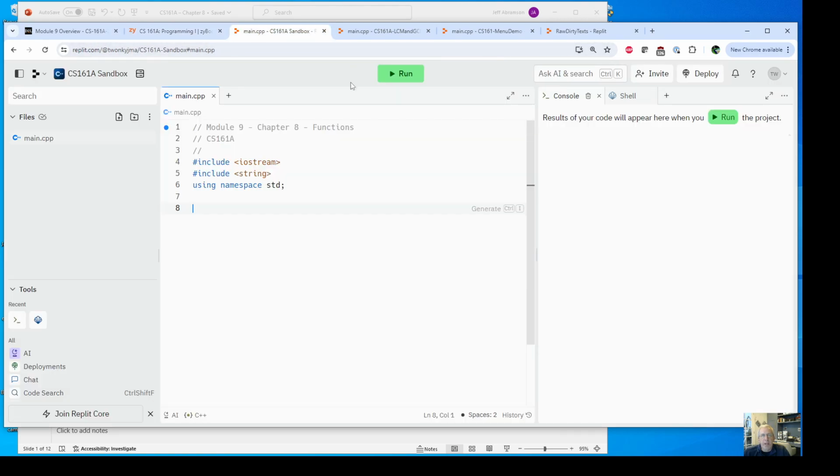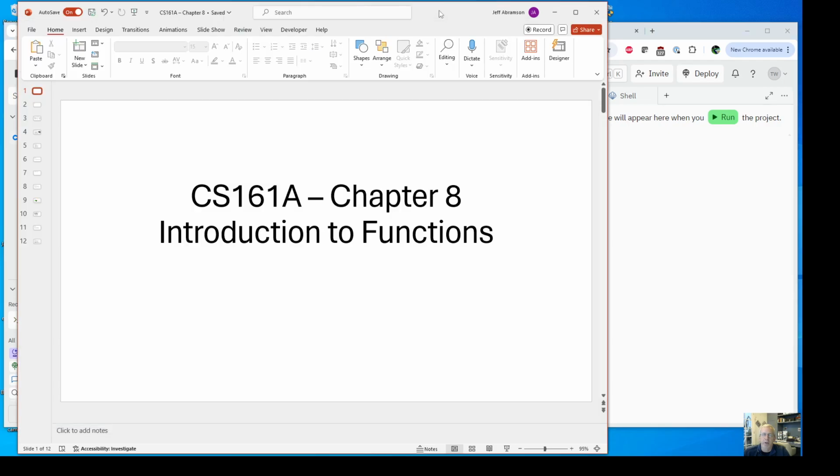As always, I do have PowerPoint this time, so we're gonna start with the PowerPoint because I think it's a good way for me to set the context. Often in these classes, it's just, here's a programming construct, here's what to do, here's how to use it, without necessarily connecting the dots on what the purpose of the construct is and why it's valuable.